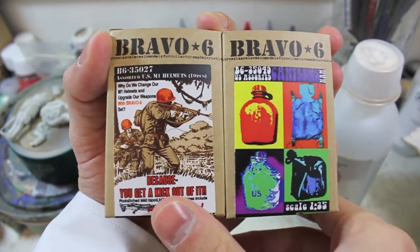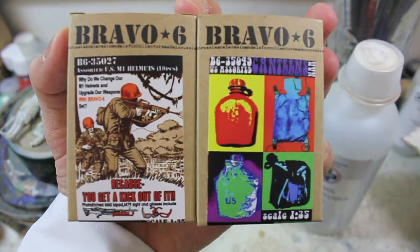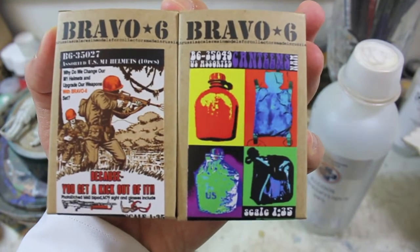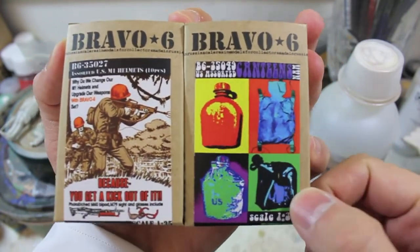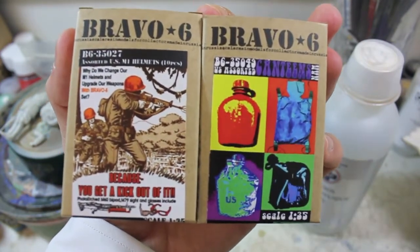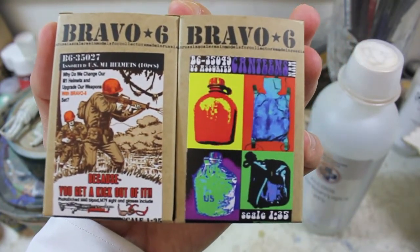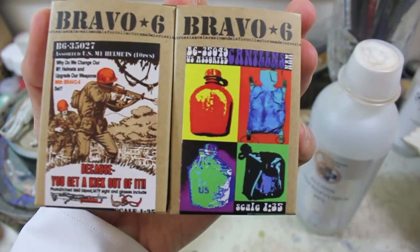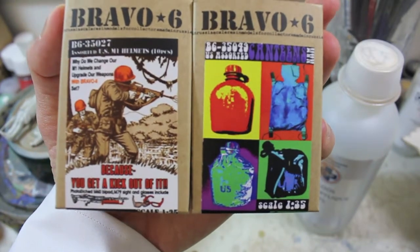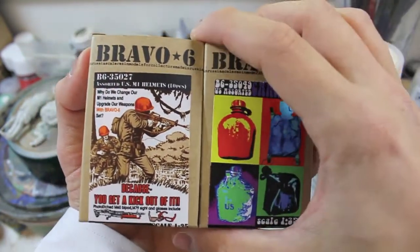The M1 helmets are a really cool kit — it's not just M1 helmets, they've all got individual details and character, so I'll be showing that off a little bit later. The four styles of canteen: I think that's a hydration bladder — I'm not too familiar with it although I know it's been used up until very recently or the last decade. And then the other standard ones: the canteen exposed and the canteen in the pouch. I really like the exposed canteen because you can use it on a lot of things like AFV, just on top of a hatch or something. Really useful stuff.